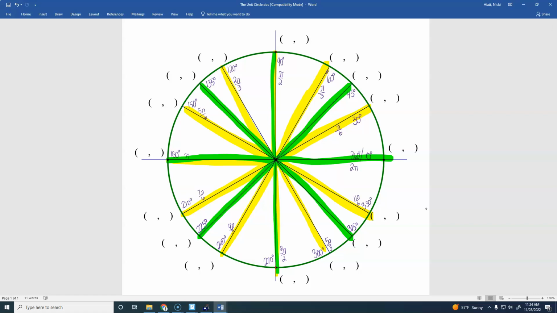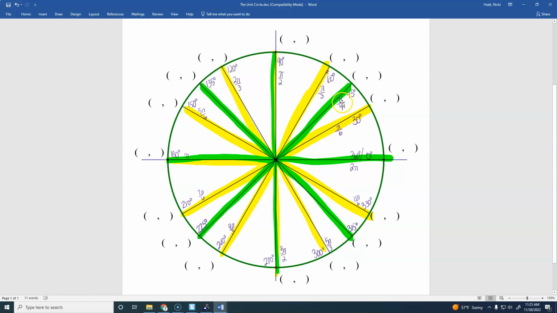All right. What is 45 degrees in radians? It is pi over 4. So, with all of my little green highlighted increments, we're going to do the same thing we just did with the 30 degree angles, or pi over 6. So, I've got pi over 4. I'm skipping these that are like over 3 and over 6. I'm done with those, right?